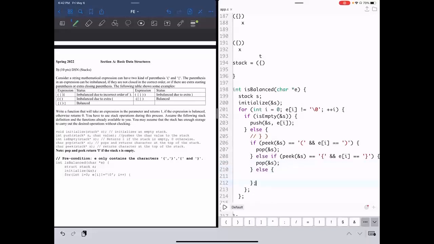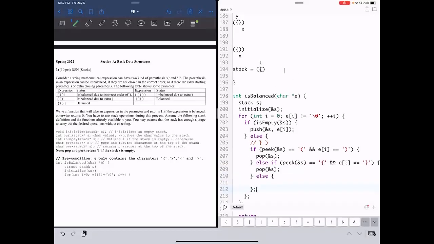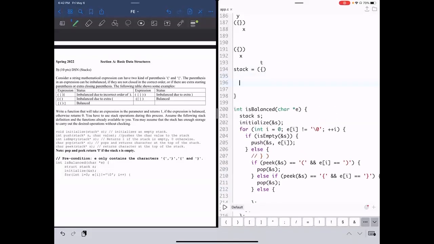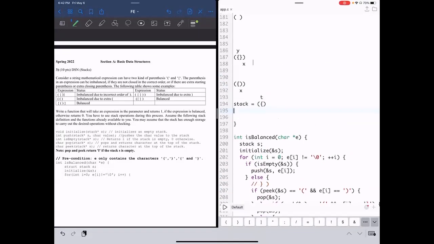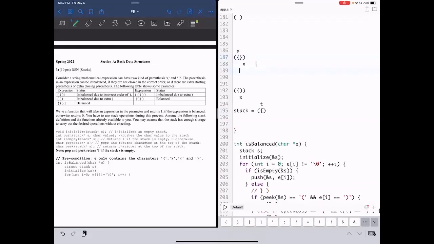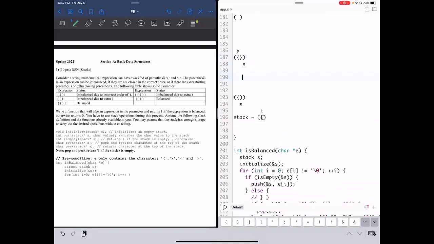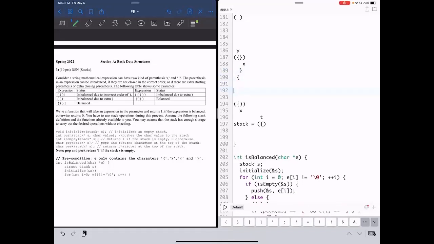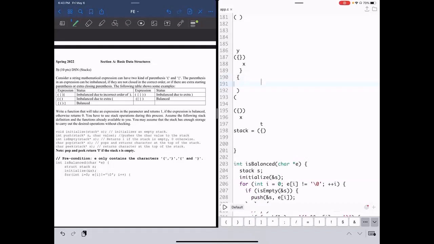Otherwise, if it's not the case where we have something like one of these two, so at one point we had something like this at the top of the stack and then a corresponding close, or if we have something like this, then these are the two cases where we're good.